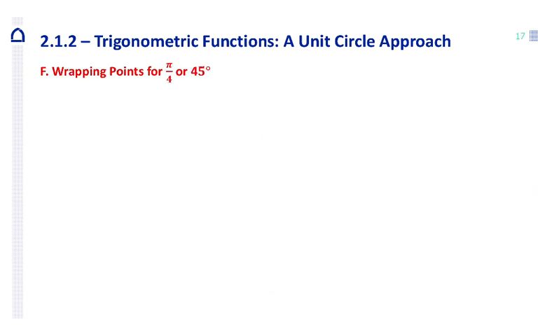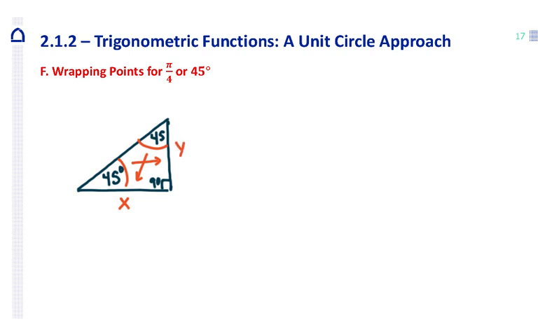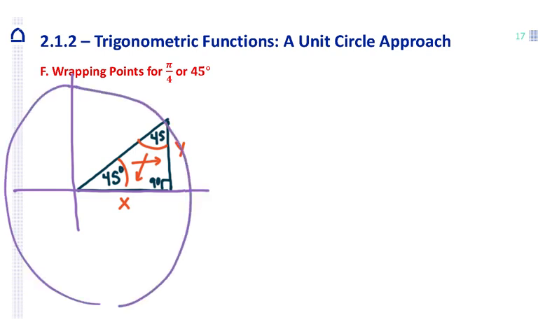Okay, lastly, we will talk about another very commonly used angle, and it is 45 degrees. So let me draw a right triangle, right angle, 45 degrees. Now remember, this is 90, so they all add up to 180, so this angle must also be 45 degrees. And since these angles are the same, that means these opposite sides will also be the same. This is the x distance, this is the y distance, especially if I drew it on a unit circle. We've got the unit circle and so on.